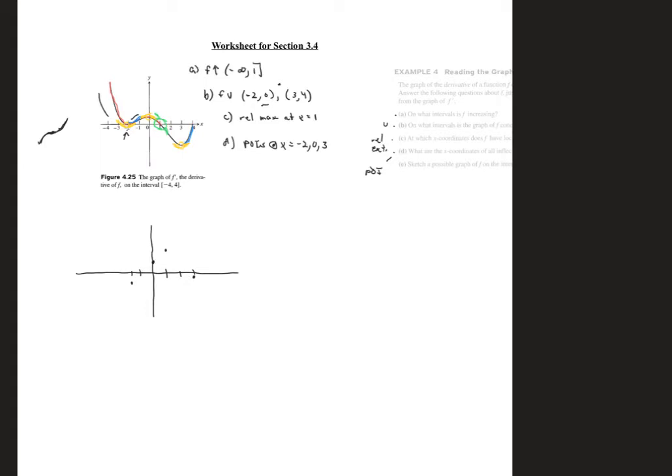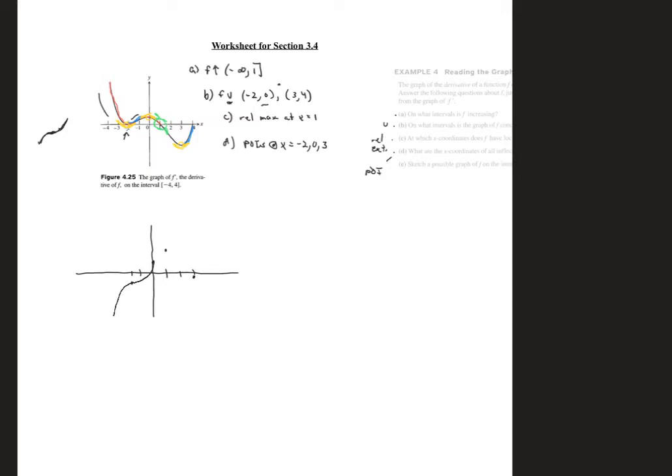So let's see, to the left of -2, since it starts being concave up to the right of -2, it's going to be concave down and increasing. Then it's going to look like maybe we're going to have a relative max, but then it's going to turn around and start increasing again. So there's our shelf point.